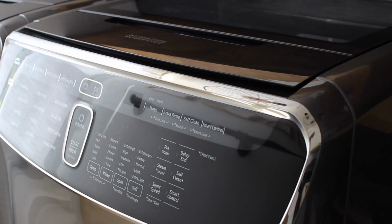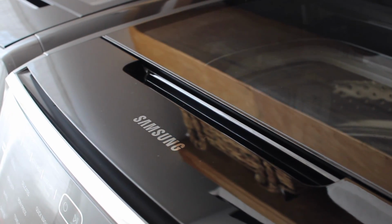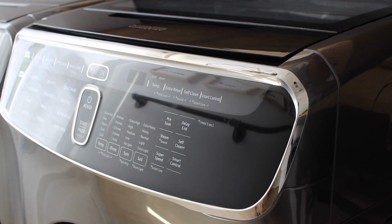Finally, today I'm going to show you how these two Samsung FlexWash and Dryer have inspired a whole new laundry room for me.